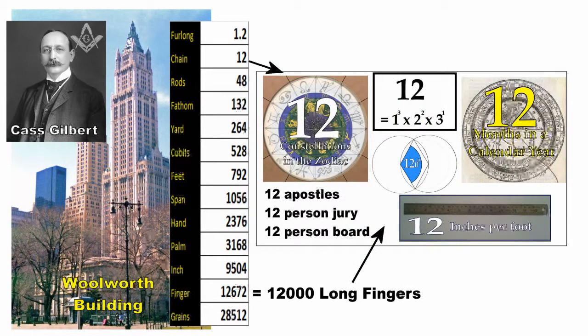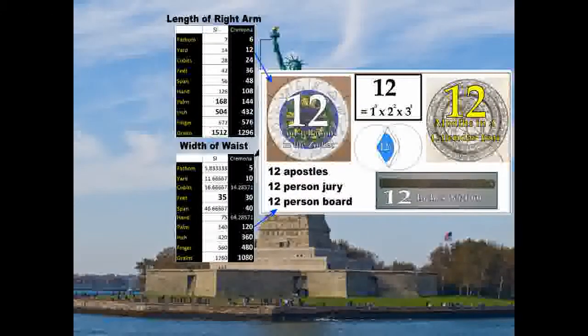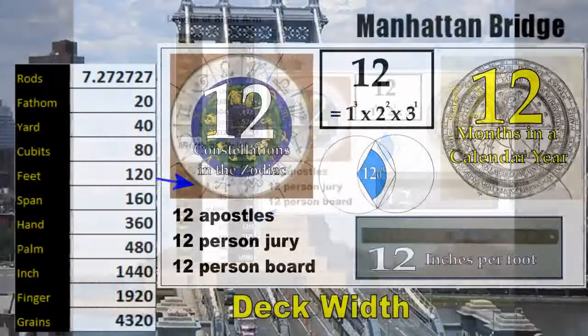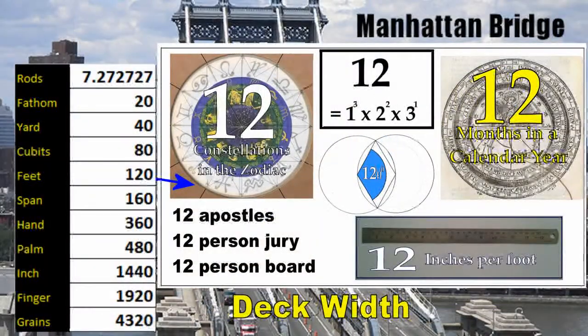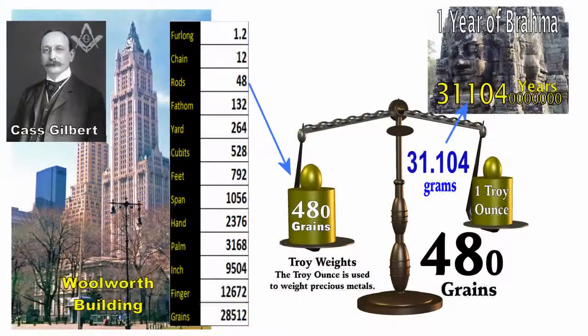But just to go through, as an example, the Woolworth Building, already mentioned the importance of 12 and weights and measures, the calendar, precession, a lovely number across dimensions connected to weights and measures. Well, for instance, as in part one I showed, that's also in the Statue of Liberty. That number is also shown in the Manhattan Bridge, the Bank of America building, and Grand Central Terminal at 48. Mentioned the year of the Brahma at grams.